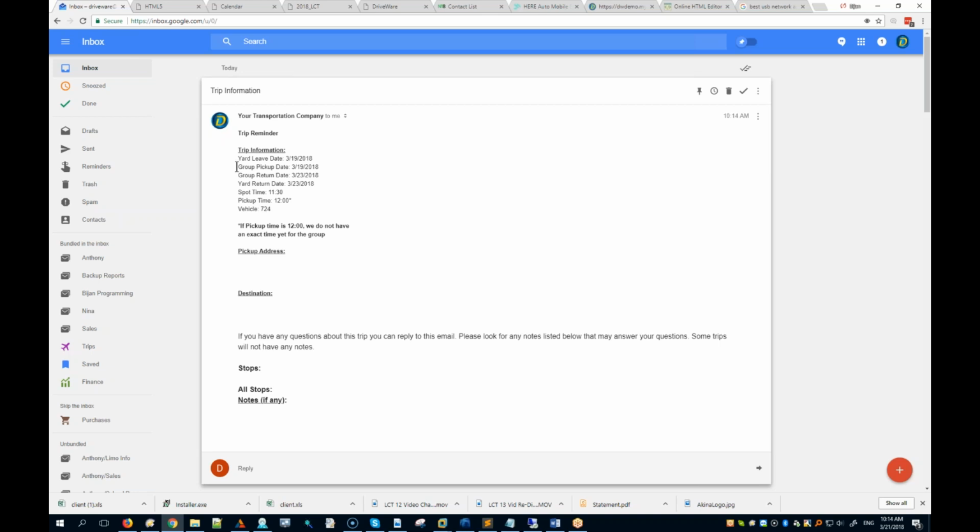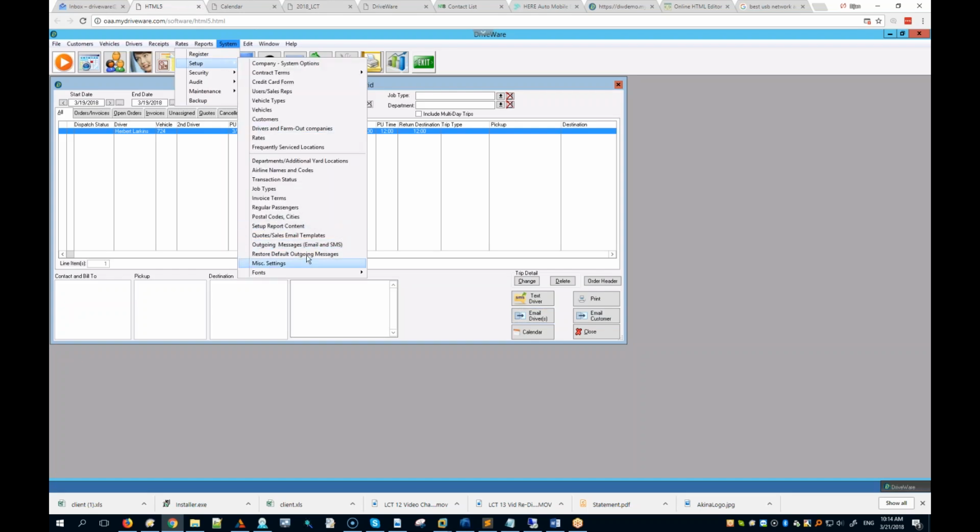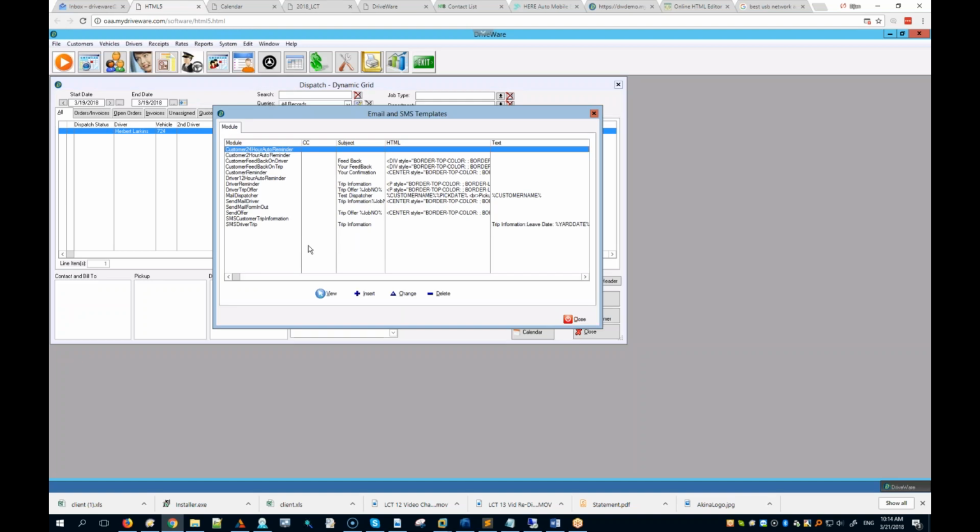And you can format this information. For example, if you want to change the wording, you can go into the editor, system, setup, and outgoing messages. You'll notice that we have driver and customer messages.